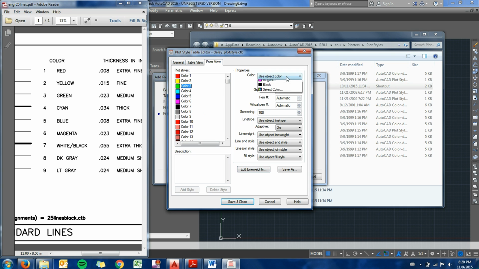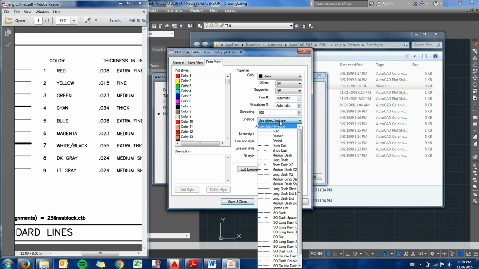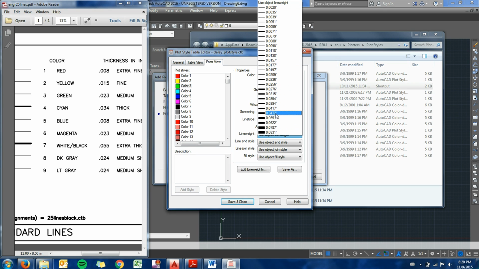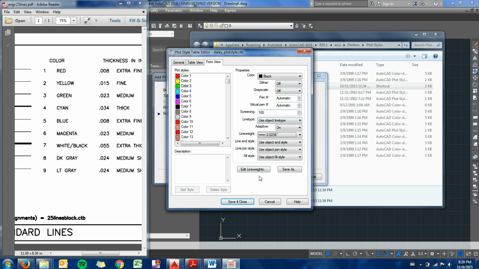Okay, color 3, again we're using black. Dither off. Our thickness is 23 thousandths. There's 23.6. And you can see that colors 1 and 2 still saved the settings, so I didn't have to click save or anything for each individual color.